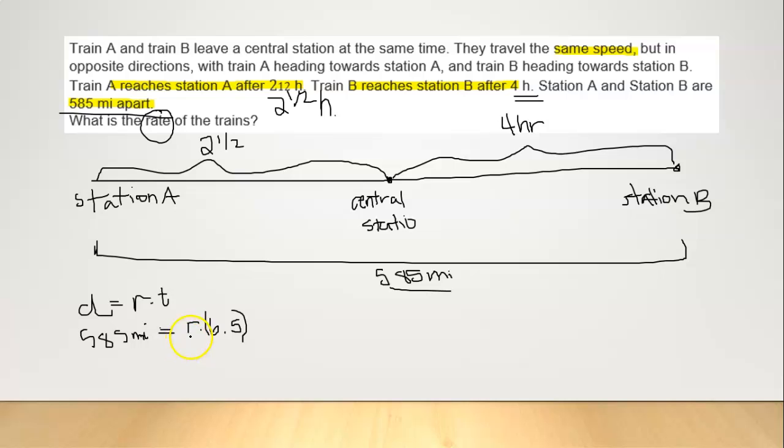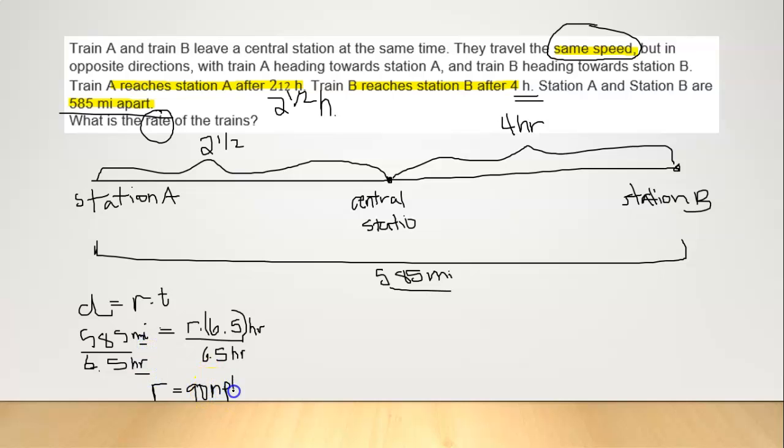All right, so now all we have to do is solve for R. This only works because they told us it was traveling at the same speed. So that's why we're able to solve for a single R. To get R by itself, this is multiplication, so the inverse is division. So we're going to divide both sides by 6.5. And R, again, you can use your calculator. Oh, remember the 6.5 was hours? Again, you don't have to put the labels in, but in this problem, it's kind of helpful. So we end up with 90, check it out, miles per hour.